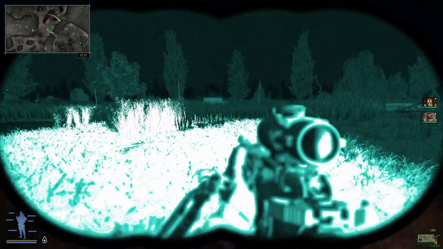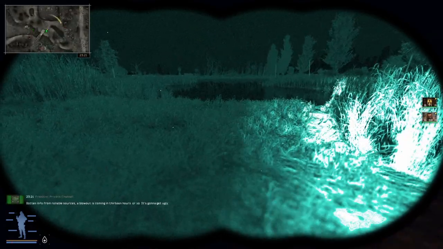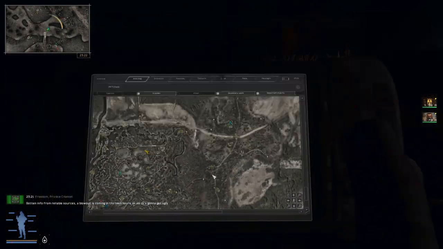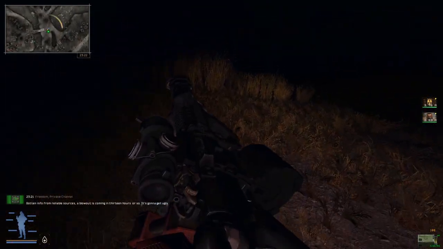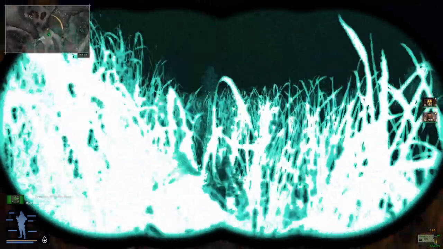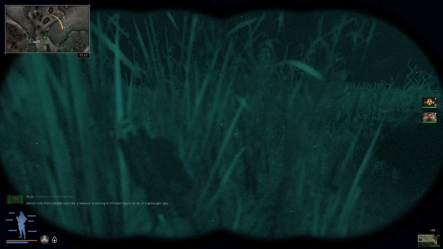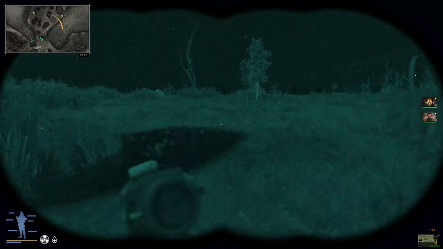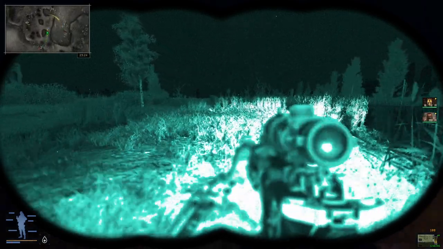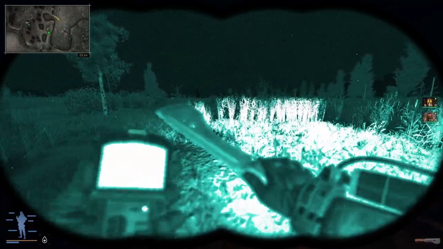Something is seeing us. Not sure what. God damn it, I have to look at the map again. We need to go southwest. Having a decent night vision goggle really makes things less scary at nighttime. Wonder if we can look at our artifact. Identify. Nope. Not really.